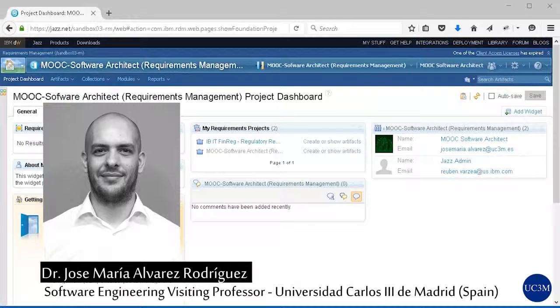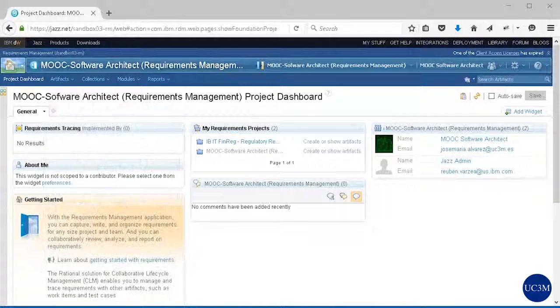Now I'm going to show you how to use a requirements management tool to persist our requirements. We will also see how to manage some of the attributes of a requirement, such as the text, description, and other metadata. We can also see the different versions of our requirements, and we can create links among them. Finally, we are going to generate the requirements specification as a document.